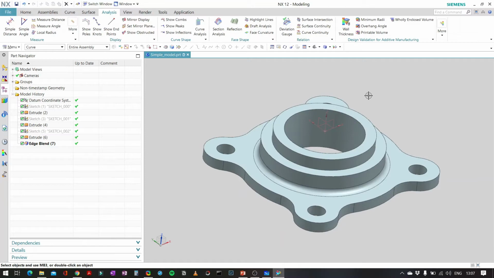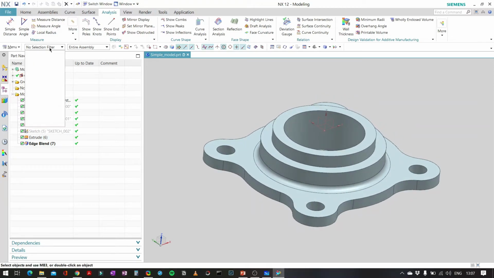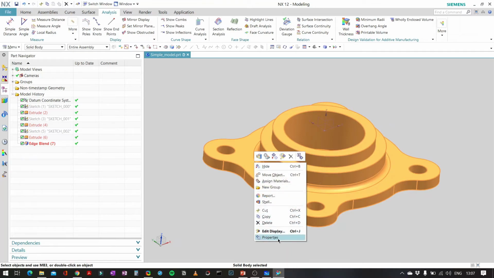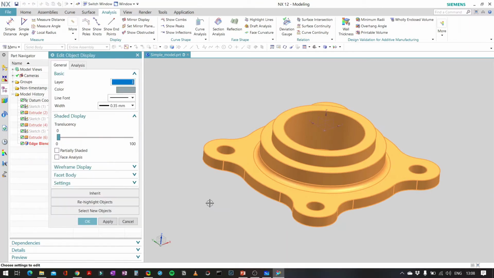One last thing which you can do, you can change the color of the 3D model. So how can you do that? You can select the solid body and either right click and go to properties, or edit display, or you can select it and simply hold the control button and the J button, and it will pop up the edit object.